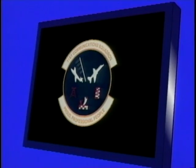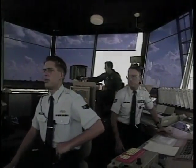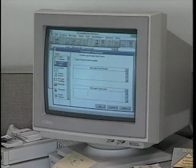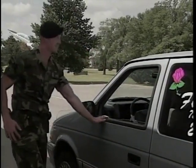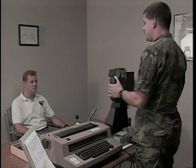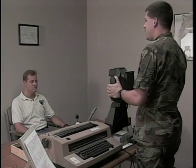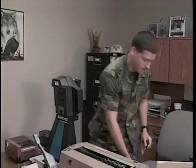The 71st Communications Squadron supports the undergraduate pilot training program of the 71st Flying Training Wing by maintaining air traffic control, communications computer systems, and meteorological equipment at Vance and Kegelman Auxiliary Field near Jet, Oklahoma. Installation security and law enforcement operations for Vance and Kegelman Auxiliary Field are the responsibility of the 71st Security Police Squadron. Operations include administration, resource protection, crime prevention, and combat arms training for base personnel.